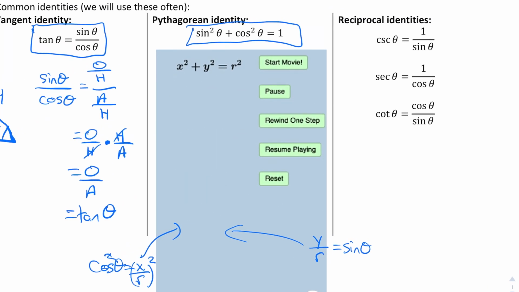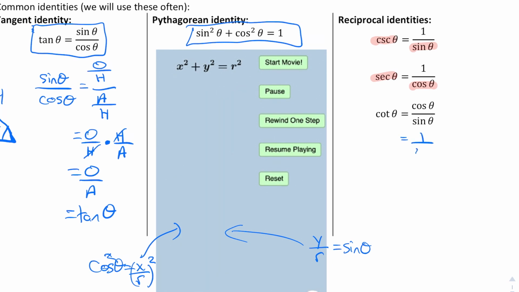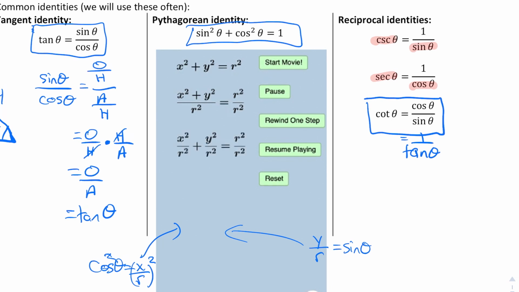So the next ones are the reciprocal trig identities, which we've seen before. That's basically cosecant, secant, and cotangent. Cosecant is CSC, which matches up with sine, so it's 1 over sine. And secant is 1 over cosine. And then cotangent is actually the same as doing 1 over tangent. But rather than writing that, it's best to write it in terms of cos and sine. So instead of 1 over tan, tan being sine over cos, I flip it. So it's cos over sine.